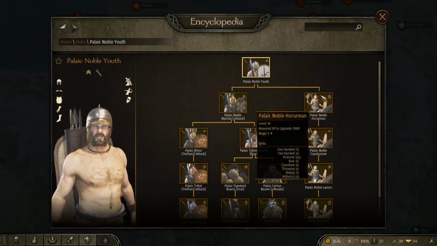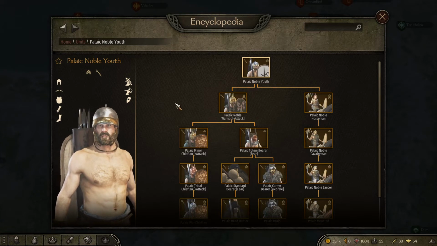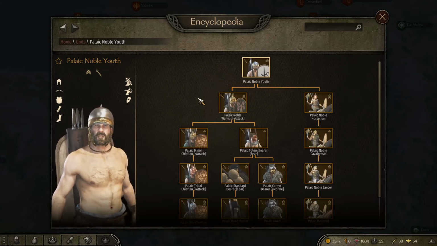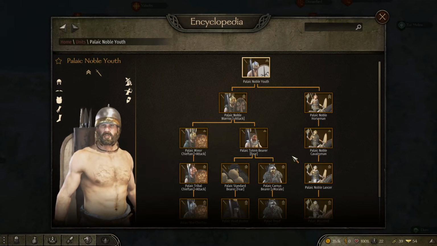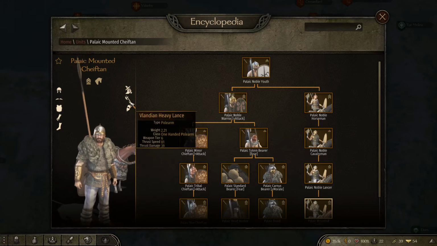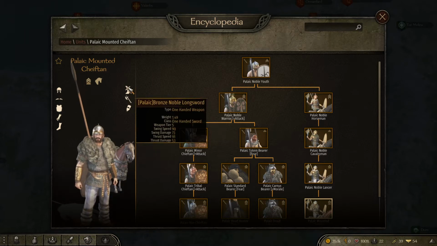So straight away you can focus on a cav line, which they kind of lack with the Palaic units. They only have scouts and the horsemen, so they don't have a big variety of units to choose from when it comes to cav. So if you wanted a little bit more diversity, you can go down here, which gives you a nice one-handed weapon with a nice shield and a nice Valandian polearm. Again, they will probably be changing that into a Palaic lance at some point. However, they just haven't implemented it yet. They've implemented a lot though, so I think we can give them a pass there.